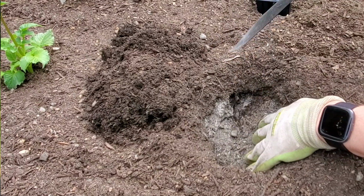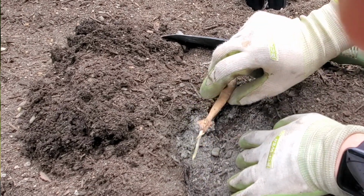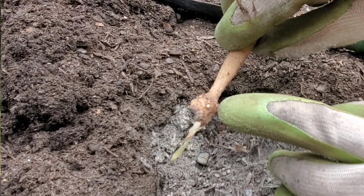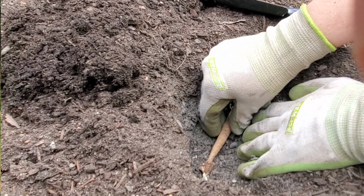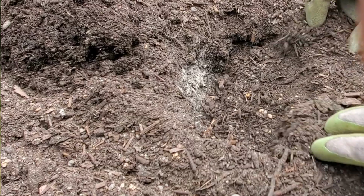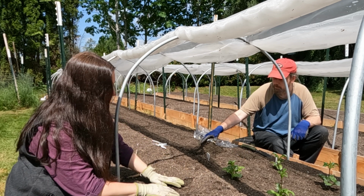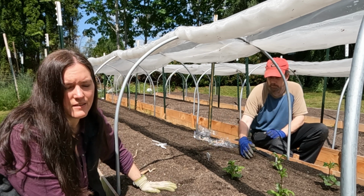So once you get a 4 to 5 inch deep hole, the tuber should be planted horizontally with the eye facing up. These have already started to sprout, which is not a big deal, and these sprouts aren't the healthiest. They're probably going to fall off and it'll send up new ones. So just plant it horizontally with that eye facing up, and they'll find their way to the surface. Even if you planted them with the eye facing the wrong direction, it's not going to be a problem. It'll find its way. And then backfill, and you're good.